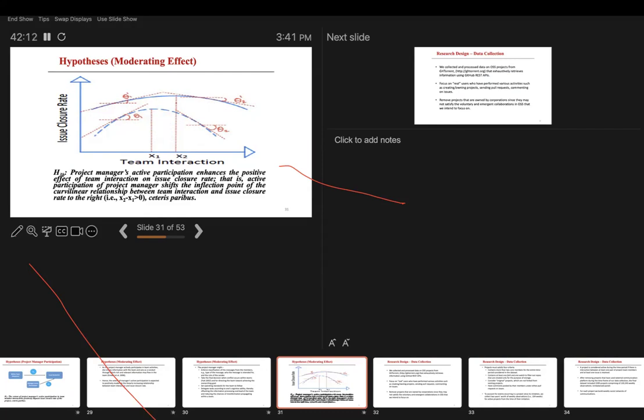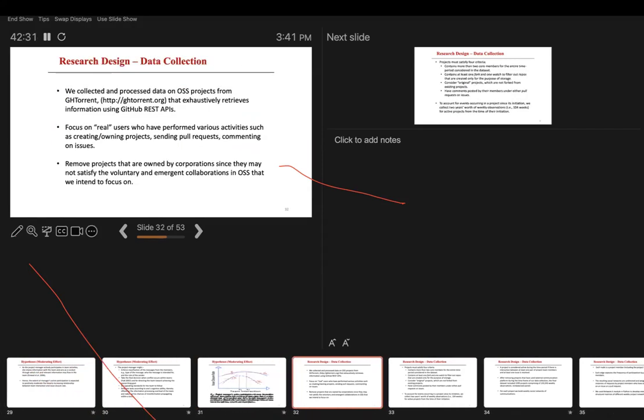Both of those things are going to be positive for a project, because in the first instance you're getting the benefits, and then the coming down of that project issue closure rate is slowing down. So you get more benefit for a longer period of time. And here, again, the inflection happens later. So that's a good thing.